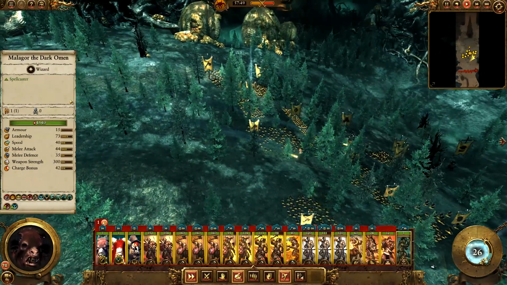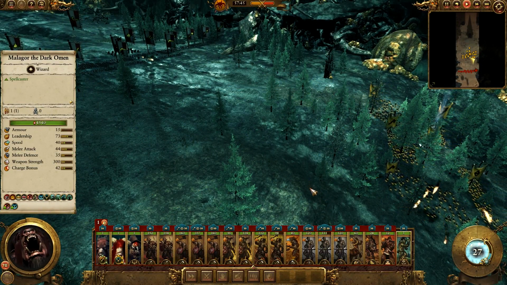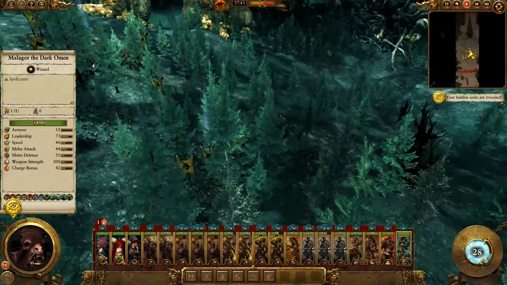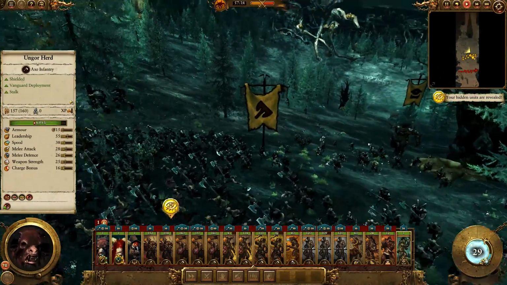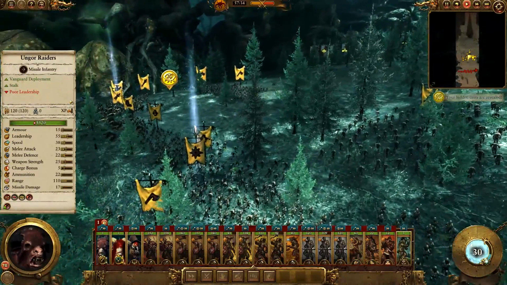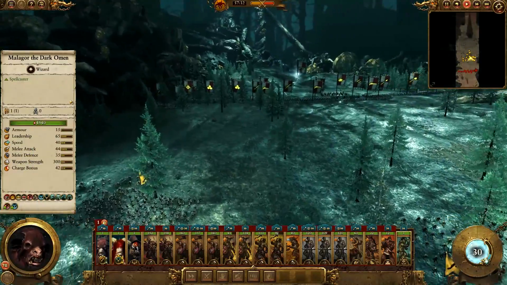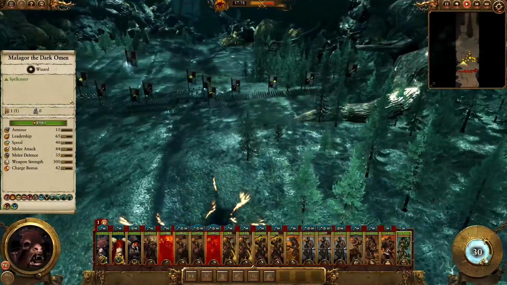But like I was saying, to maximize the use of a Cygor, you want to start moving him up and get him into combat after he's thrown a few boulders. Or just throw them and then move, throw, move, and get him up there. And that's the best way, I think, to maximize the use of a Cygor. Because that way you're using his range, but you're also getting him in the thick of the combat, causing morale problems for the enemy as well.